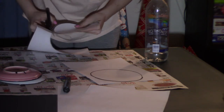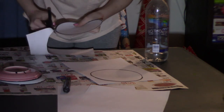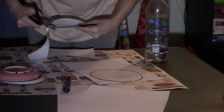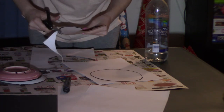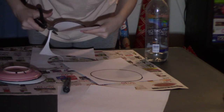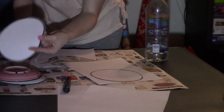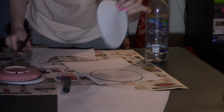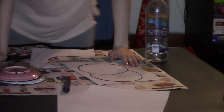So for me, I'm going to be putting it around a picture frame that's in our dining room area, where our cooking table is. So I just want to make sure I have enough equal space between each and kind of practice how I want to lay out each table name. So that's why I'm doing this. So yeah, just do a paper cutout, or whatever you want to cut out. And I will show you the end result tomorrow.